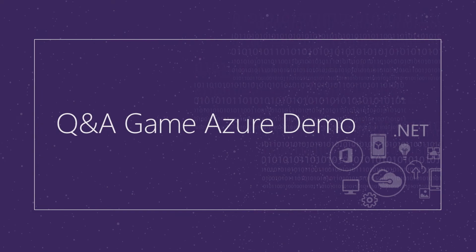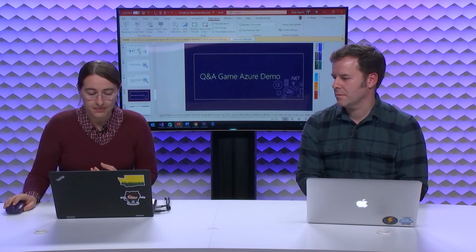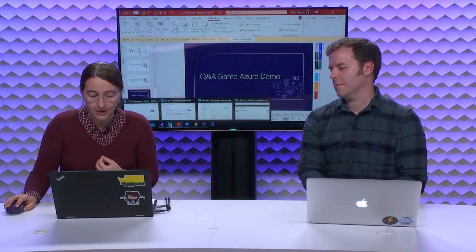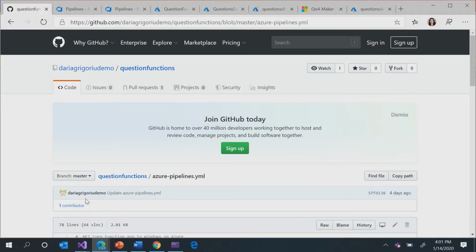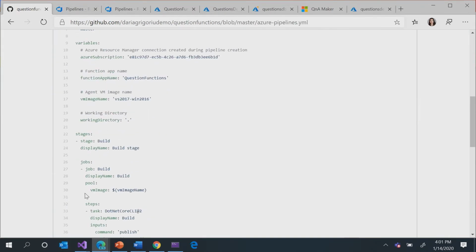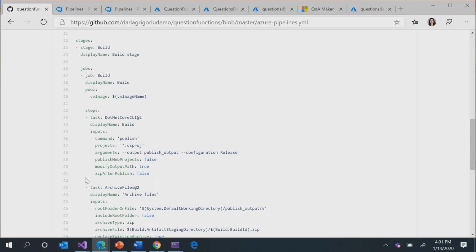We talked about the resources in Azure that compose our solution. And it would be interesting to actually visit them and explore, first of all, how they get delivered, and then what they look like. Specifically, let's focus on the example of our Azure functions. Here we have our function app. This is the repo where I've included an Azure pipeline definition. So this is my YAML file that defines how to build and how to deploy. In this case, we're archiving and deploying the package to functions.